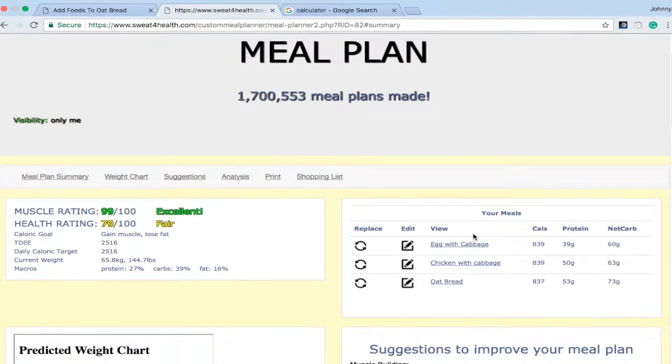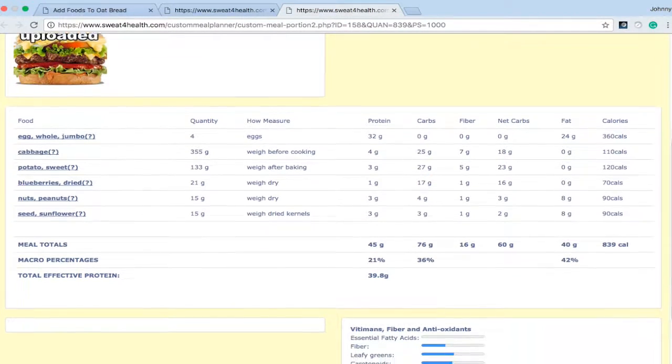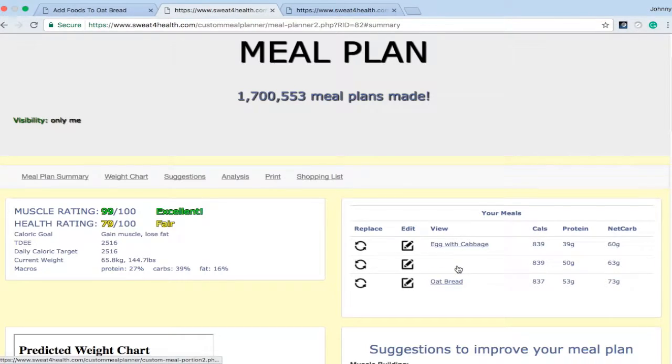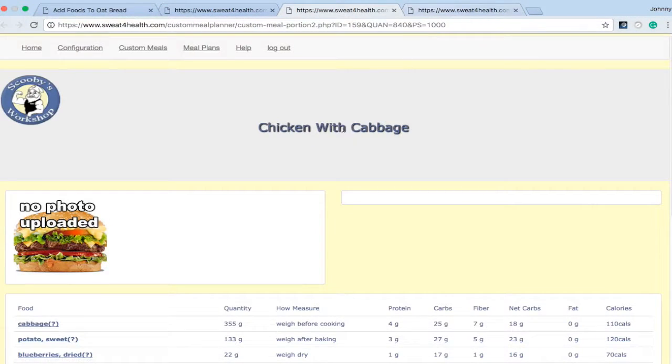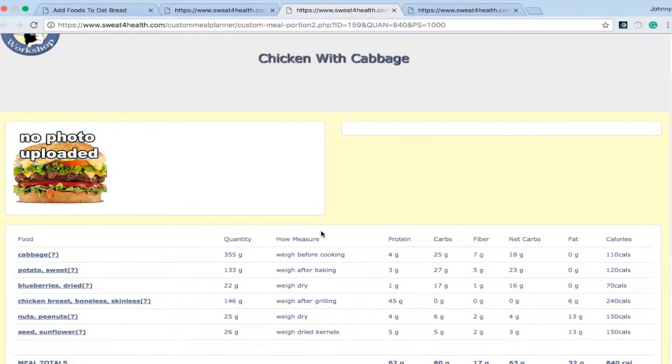So this is how you make a meal on Scooby's meal plan. And then once you want to find out your meals, just go here. And here's the information for you, and you can just save it and print it out. Same thing with the other meals. It tells you how much, weighed before cooking, weighed after baking. So this is for the sweet potato, this is for the cabbage, this is for the dried blueberries, the chicken breast, peanuts, sunflower seeds. So there you go.